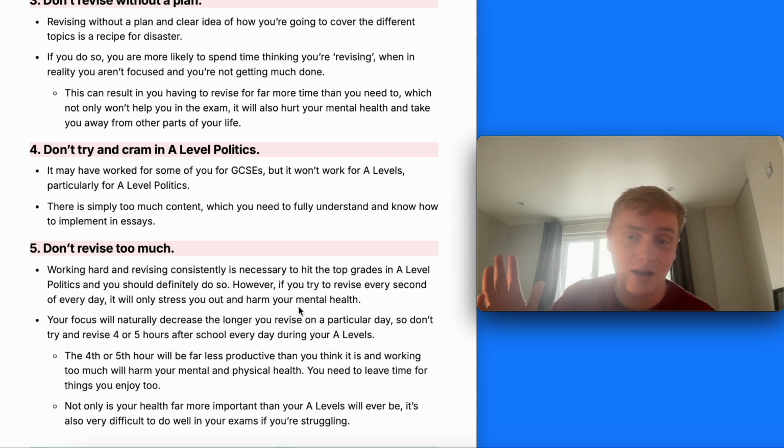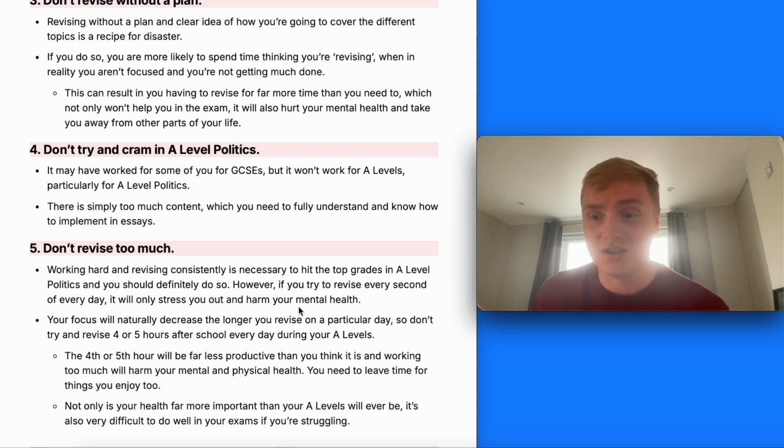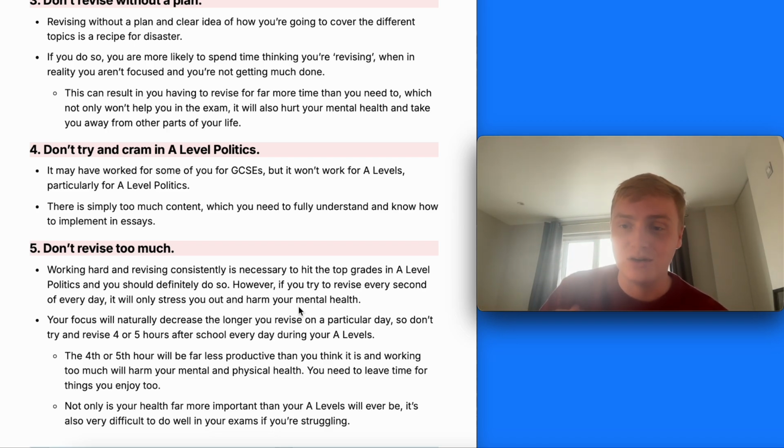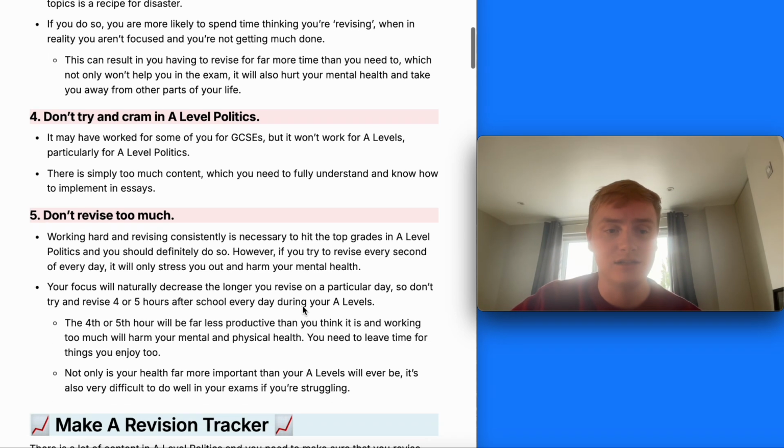Don't just leave it to the last minute and try and cram, whether through the essay plans you put on the Politics Explained website or other resources. Just doing things last minute and cramming is not going to work. You need to actively work with them and practice throughout the year in order to do well in A-level politics.